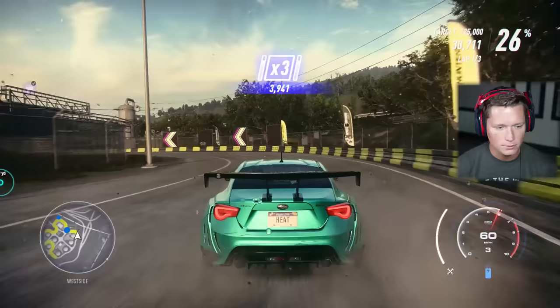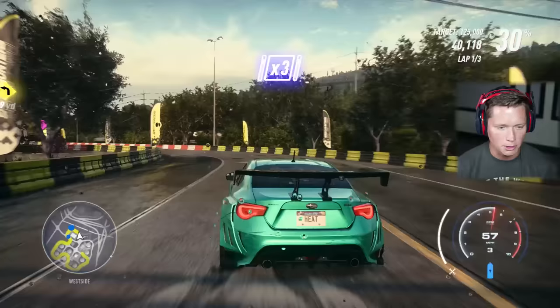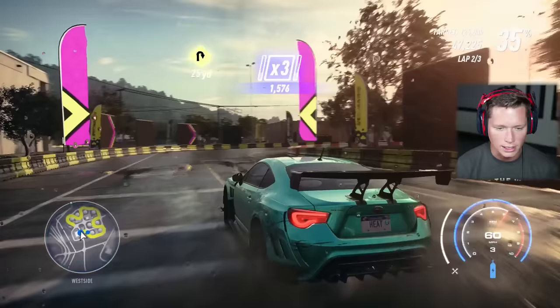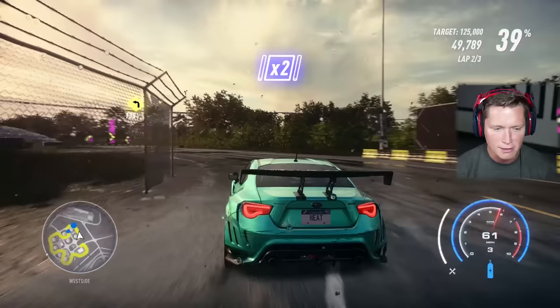Textbook trick. We're on this one. Sliding, my friend. Oh, dude, we're gonna be good. We're gonna be able to beat this. We're already at 42K. Where's our checkpoint for the next lap? Oh, it was right there. Okay. Interesting. All right. Yeah, I think we're gonna be okay. Oh, shoot. We didn't get a drift in right there, though. That's not good. I think we're gonna be okay.